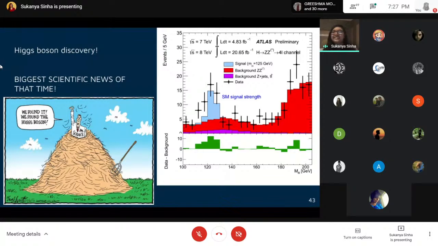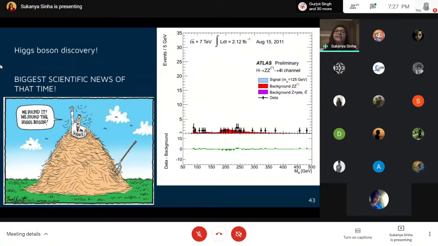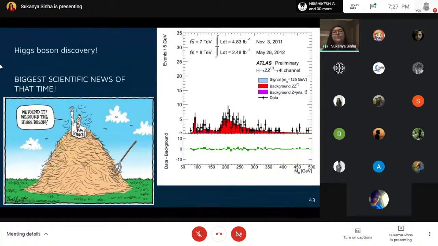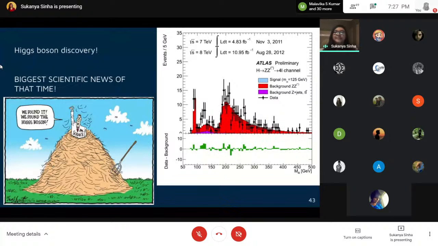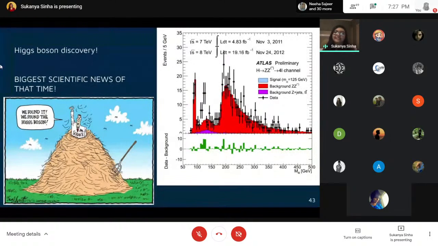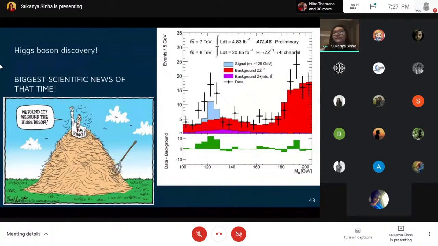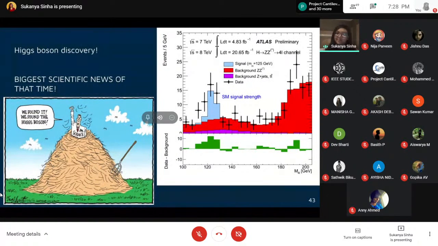When it was discovered back in 2012, I was a high school student. I was in my class 12th, and I didn't know much about it at all myself. But I was keen on particle physics by then, and I did some digging and read a few articles. And then I was mesmerized because there was just one thing that all the scientists within the ATLAS and CMS experiments were saying. They were saying that we found the Higgs boson, and it's like finding a needle in a haystack, because there's a gazillion events where the Higgs boson is not there. You have to dig through those events and find that one event where you find the Higgs boson.